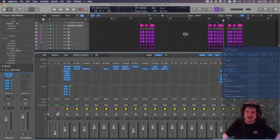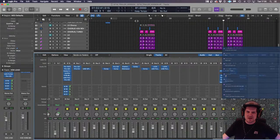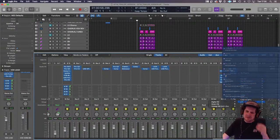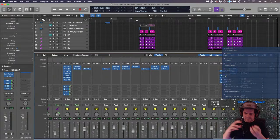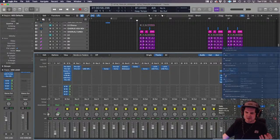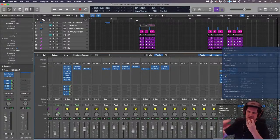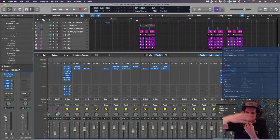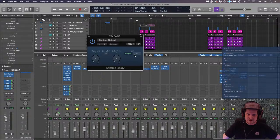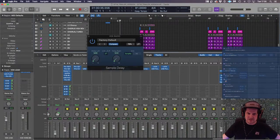Obviously, sticking the linear phase EQ on added a bunch of latency, and it actually sounded a lot more realistic because you've got that kind of delay on the distortion. It's almost like he's singing into a megaphone, and then you're getting the reflection back off that megaphone. It sounds a lot more realistic. So all we've got to do is stick a sample delay on it and link them, and then just add a bit of delay to it.